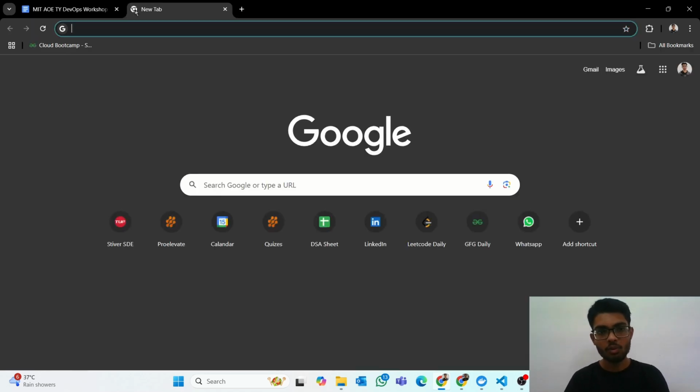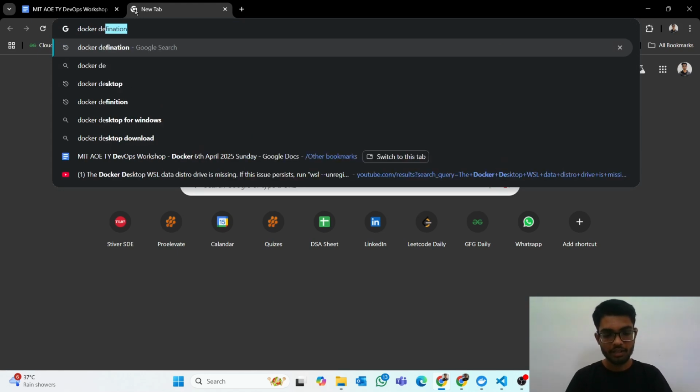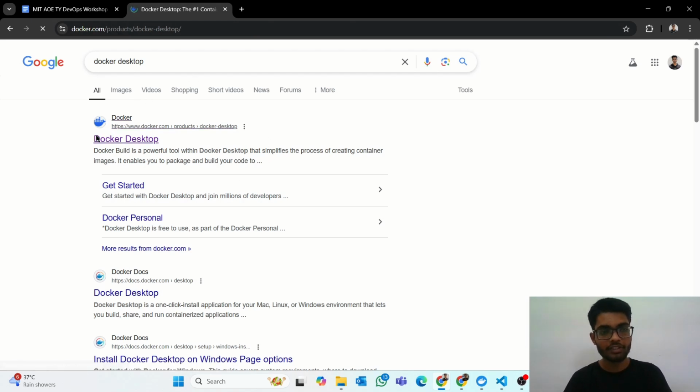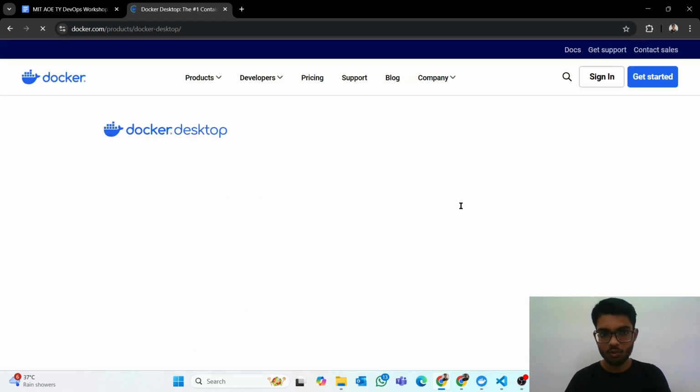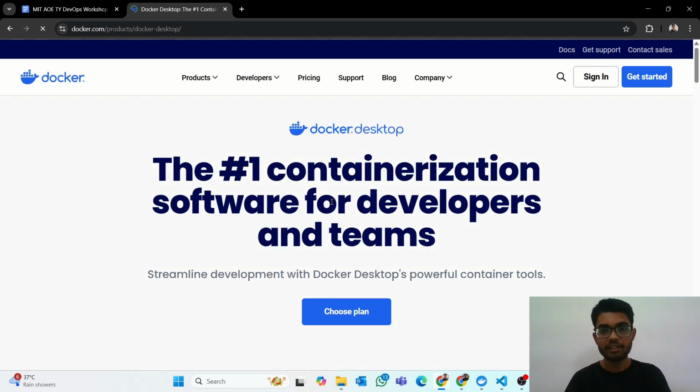Now just open your Chrome browser, search for Docker Desktop and hit enter. You will be on this particular UI, and you can open the very first website, Docker Desktop. You have to just scroll when you are on this page. As soon as you are on this page, you can see the containerization software for developers and teams.